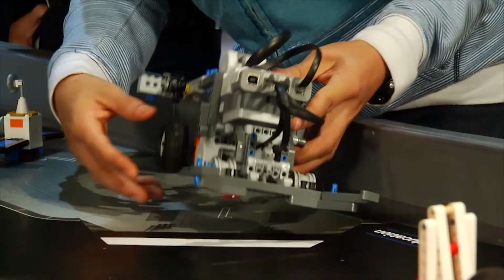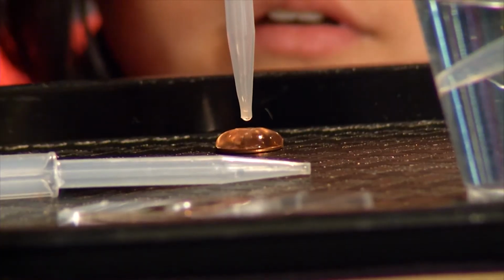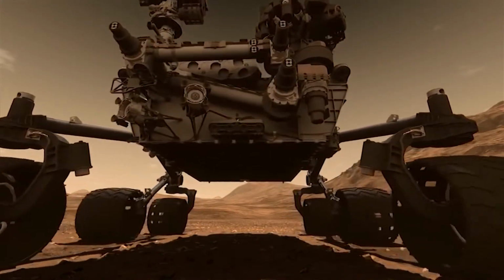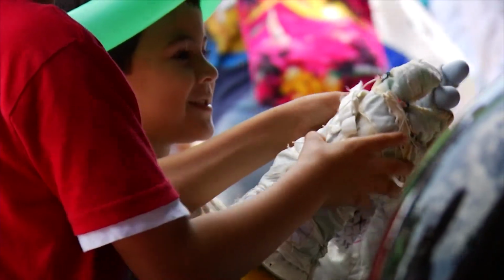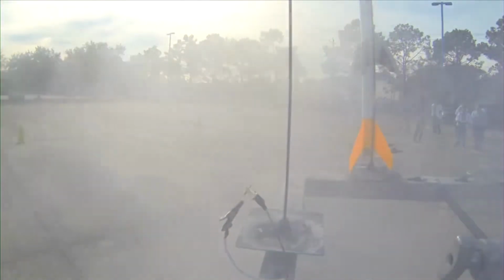The space program is marvelous, and you look at it and you know that the young kids today are going to be the astronauts of the future. They're going to be the ones that are going to go to Mars in 20 years from now or 30 years from now. So we hope that we're planting the seed to get excited about the STEM disciplines that are going to move them forward to be able to achieve anything they want to achieve.